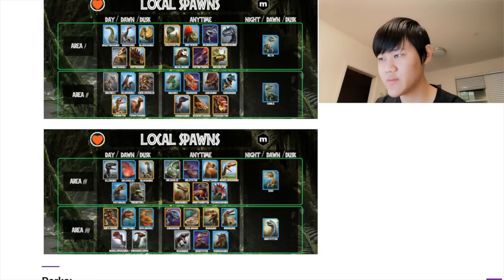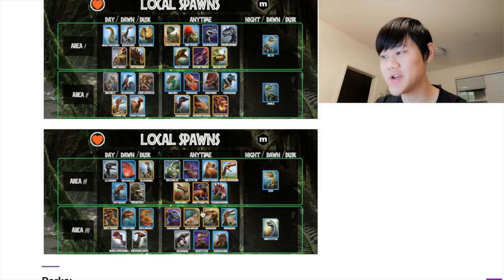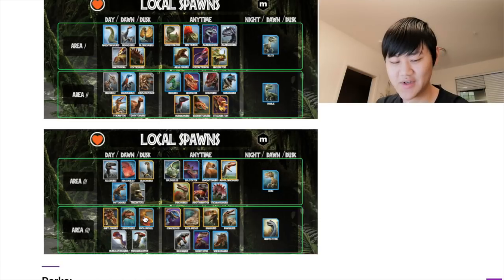And then I'd say it's nighttime local 3. It still has Django. Echo's not great. Edmonto's not great. And then would probably be daytime local 4. It still has Spino and Draft Titan. No, it doesn't have Draft Titan. It still has Spino, but adds Carno and Colosuchus Gen 2 to dilute your Spinosaurus spawns, which kind of suck.